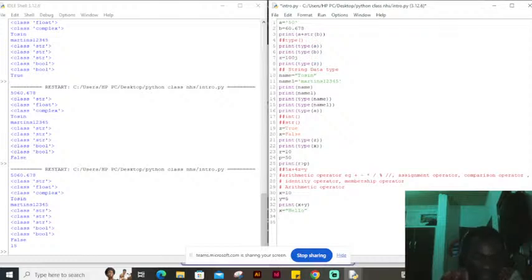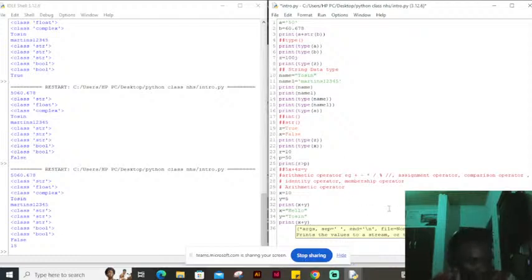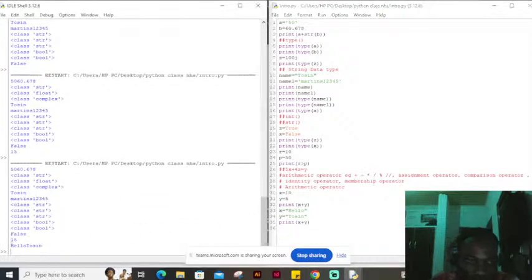Then I say y equals Tosin. Then I come here and print out x plus y. If I print out x plus y, I'm going to have Hello Tosin. That's going to be my result. Look at it: Hello Tosin. You can notice that there's no space. It's not giving a space.